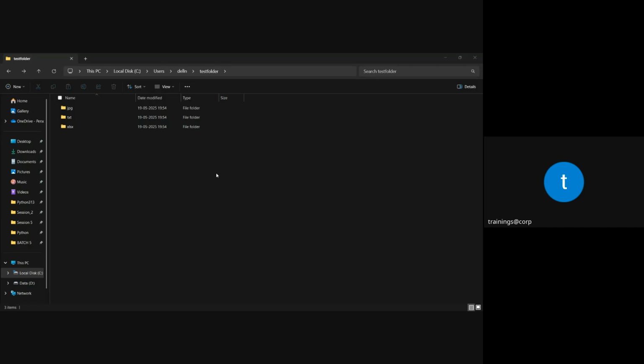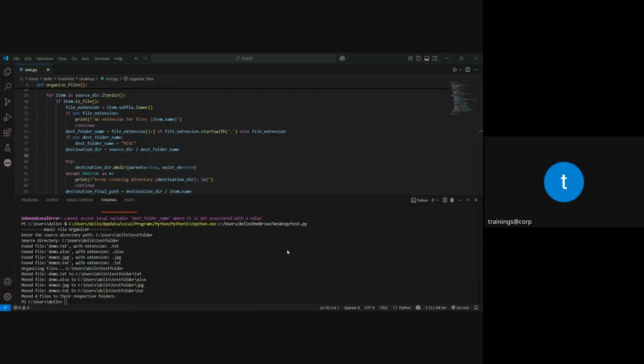Any doubt here, guys? We just made a simple file organizing script using pathlib and shutil. Please, any doubt, don't hesitate to ask.